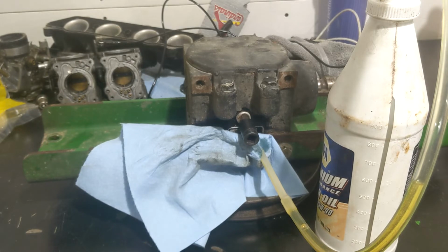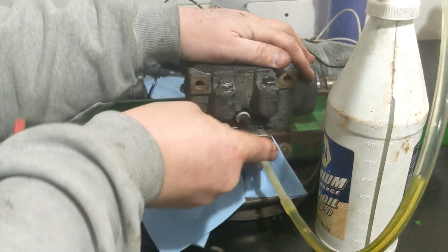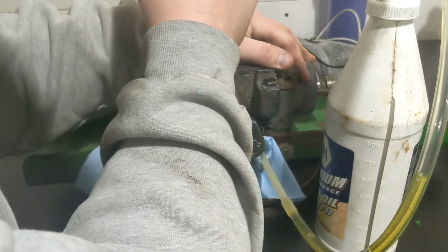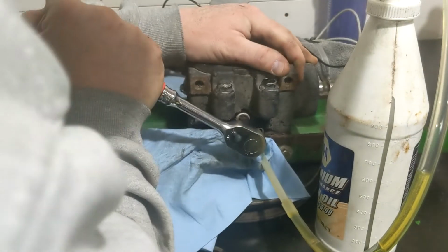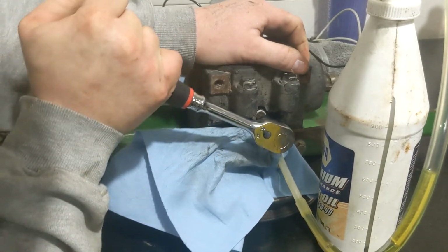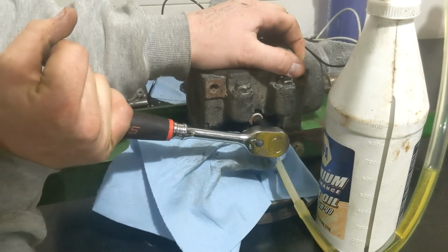I don't think I'm going to put the drain or the plug back in with an impact. I should have probably put some thread sealant on it though. But to each their own. If it leaks, we can pull it out the side. We don't have to take it off to drain it.